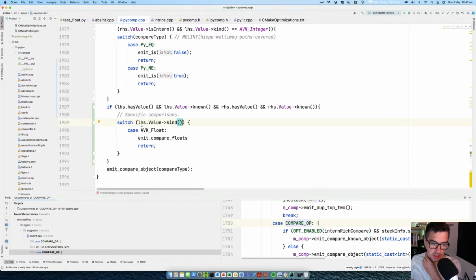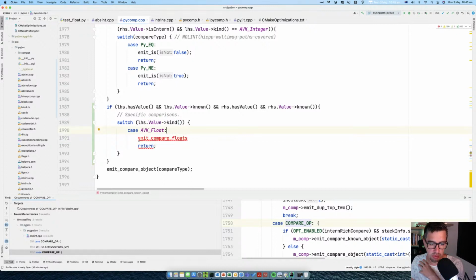However, I also need to check the value of the right-hand side, because if that is an integer, then that's going to be a completely different set of instructions. And integers are much more complicated to extract.